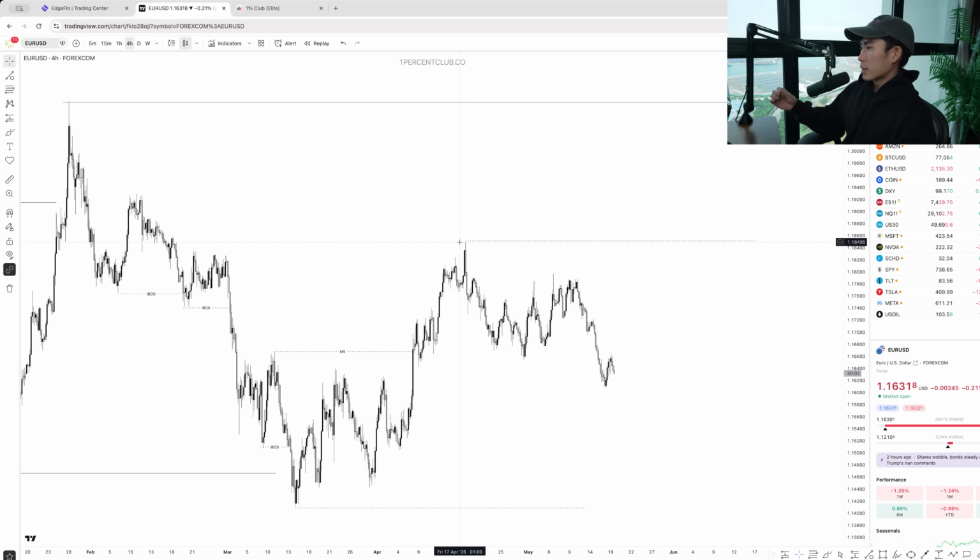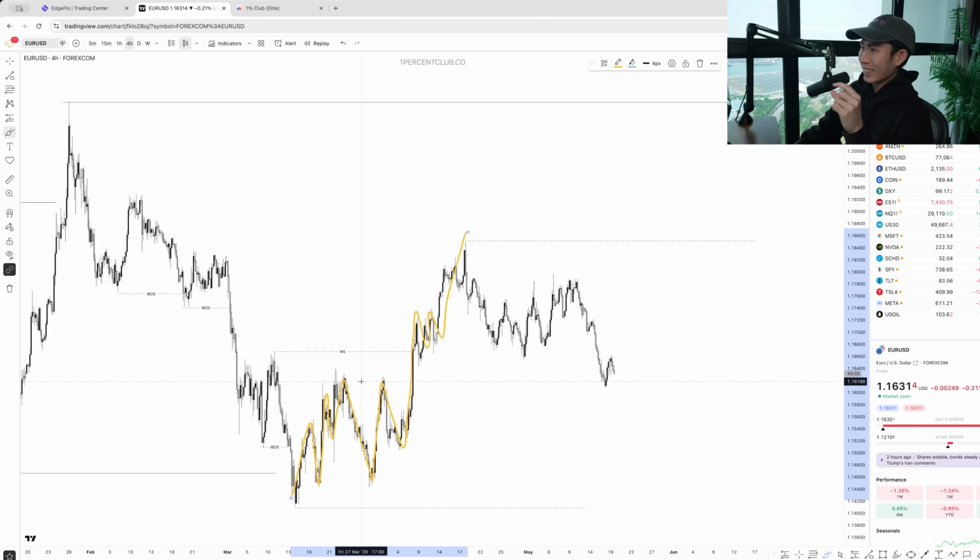Now, within this high and this low, that is your second layer of internal structure, right? Because what we have is price goes up, pulls back, goes up, pulls back, goes up, pulls back. So all of this is also internal structure. And I think this is where a lot of people get confused, because they treat this first layer of internal structure exactly the same as the second layer of the internal structure, right?